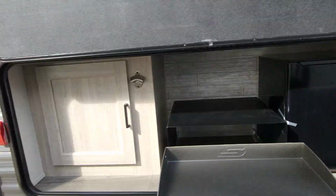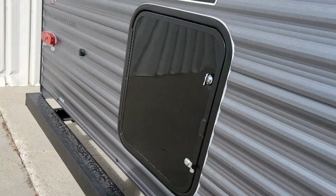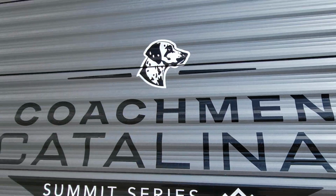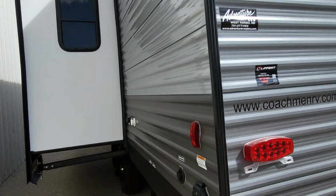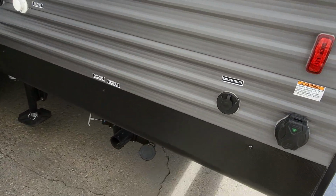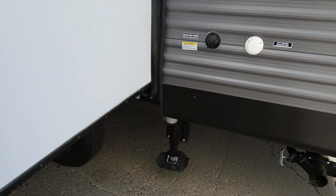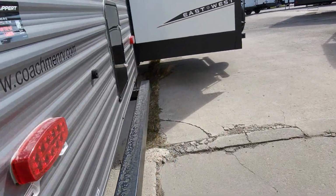Pretty slick. Walking around the back. Oh, you got a leash for the puppy. And then there's a door back here. You can go in and store stuff under the bunk bed. That's pretty slick. It is backup camera ready, and it is ladder ready. Right back here, you hook up for your power, satellite hookup, black tank flush, your city water's right there. We're going to run through all that with you. Make sure that you're a pro before you leave here.